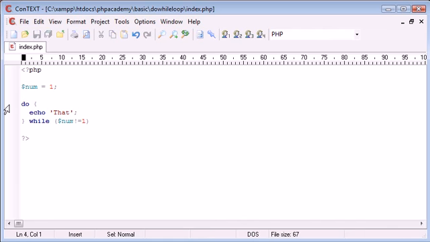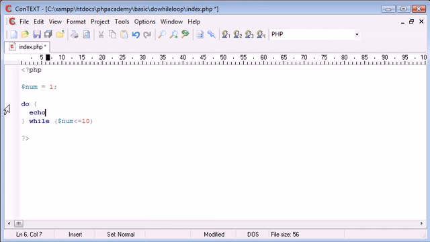So an example with the do while loop could be we want to count from 1 to 10. So we can say do something while number is smaller than or equal to 10.